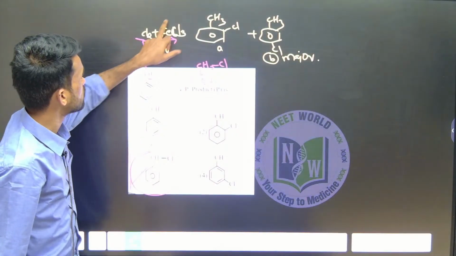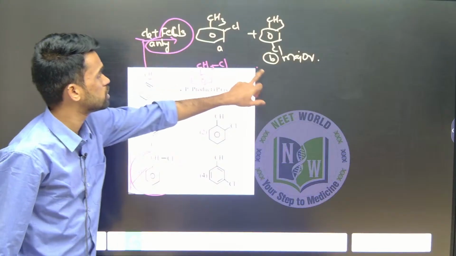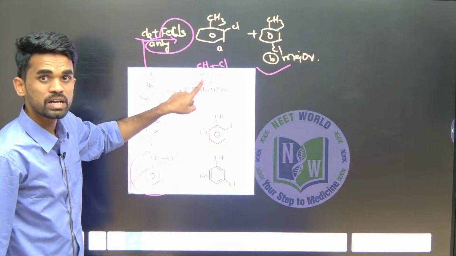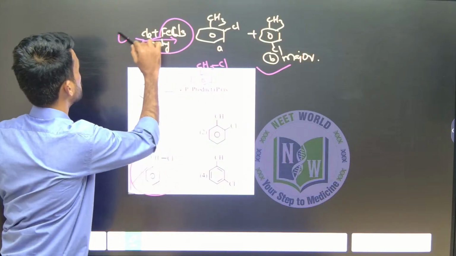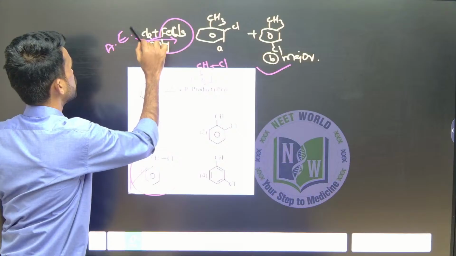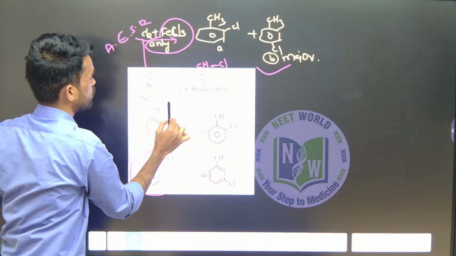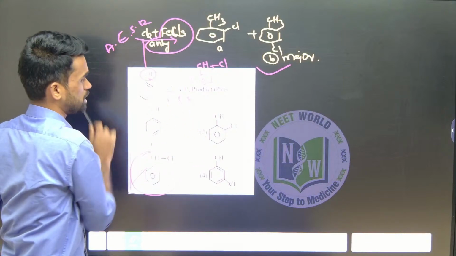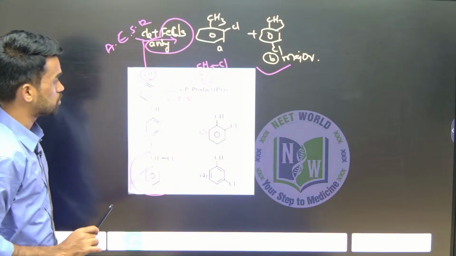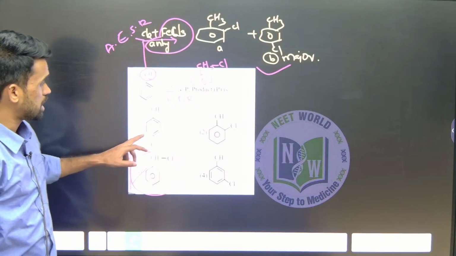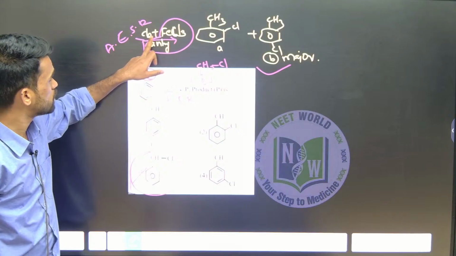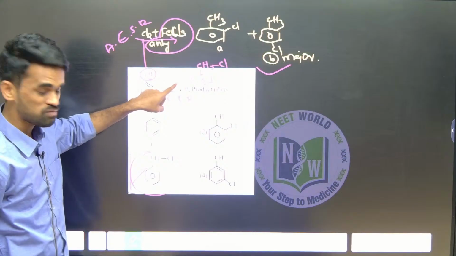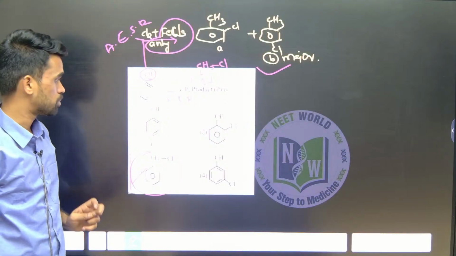Here chlorine in presence of anhydrous FeCl3 gives you this kind of substitution product. But chlorine in presence of sunlight gives free radical substitution. Both mechanisms are different. Here it is an aromatic electrophilic substitution reaction, this is a free radical substitution reaction, taking place on the benzylic carbon. Look at the options here. There are traps for you. If this reaction is mentioned, 1 will be the major product. If they are saying chlorine in presence of sunlight, 3 will be the major product as per the options.